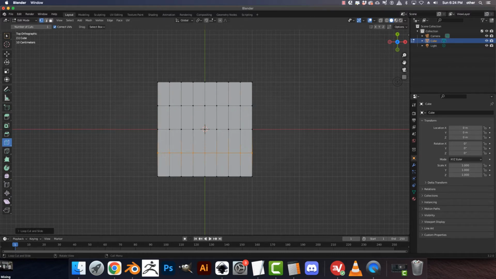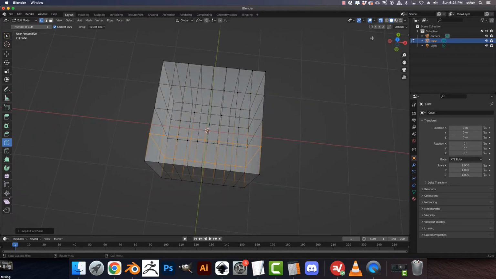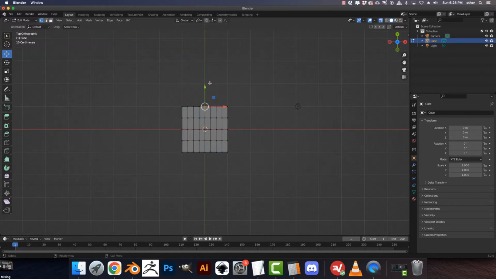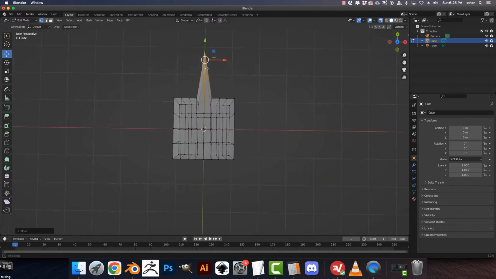Like that. I'm going to go into X-ray mode so I can highlight all of these going all the way, because this is a box that looks like this right now. Okay, jump back into Z. I'll grab this single vertice or vertex that goes all the way down, so it's many.